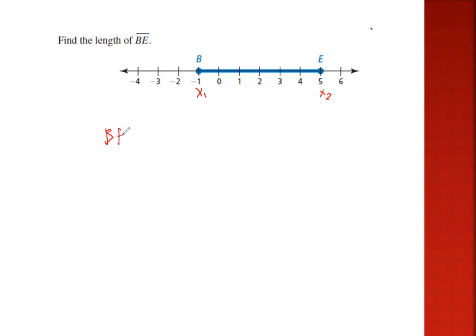Is there anyone who can tell me the formula? The length of BF will be what? Absolute value X2 minus X1, right? And then we close the absolute value. We will replace, it will be what, grade 9? It will be 5 minus negative 1. So the answer will be equal to 6. So this is how you are going to find the absolute value or the length of BF.